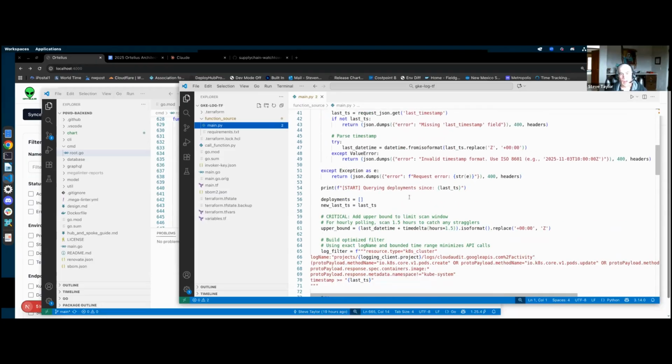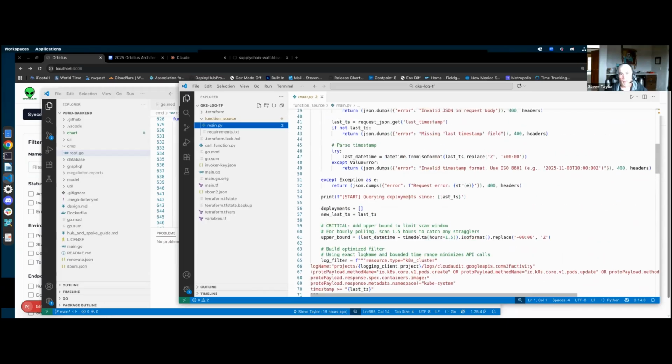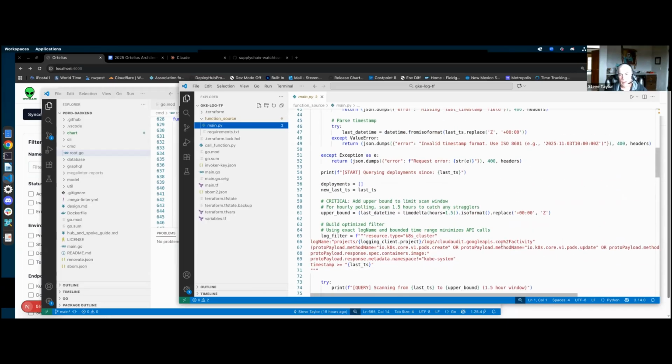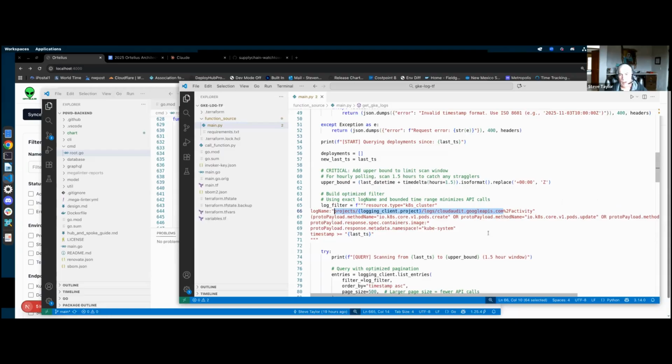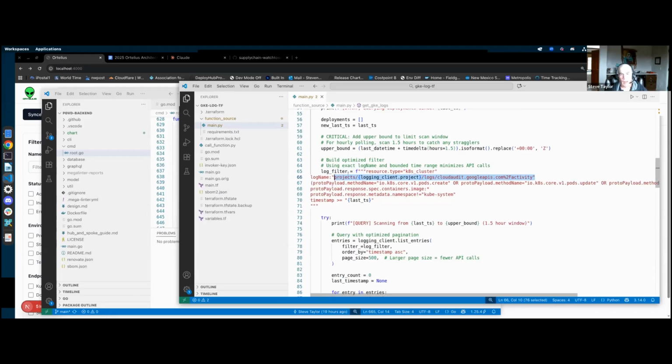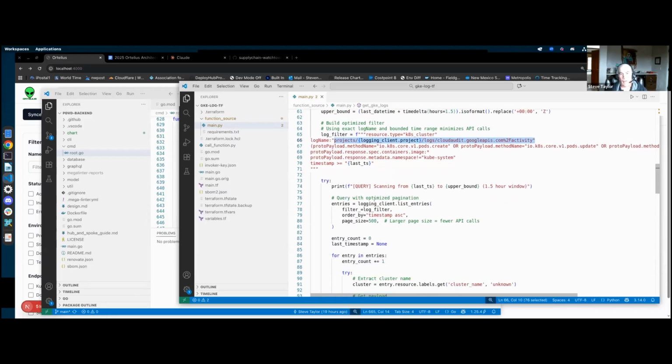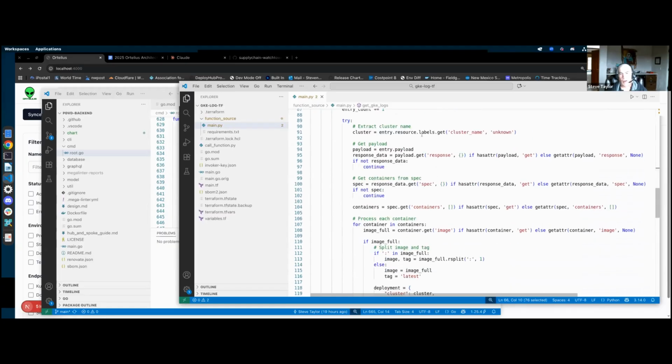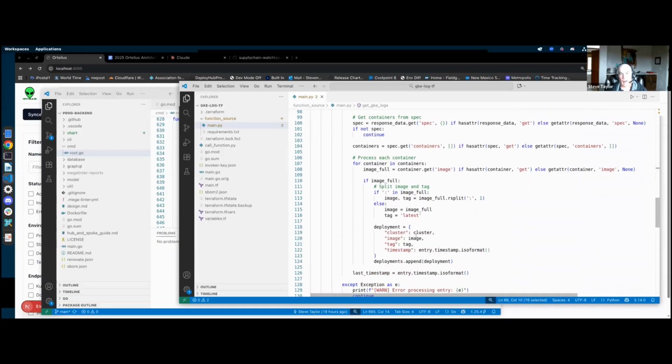So that is the one security piece that we will need: read access to the logs. This is like the log name in GKE. It's the project ID, the logs, cloud audit, Google APIs. That is the log that we have to have read access to. Once we do that, we do this filtering, and that filtering allows us to grab information about the container, the image, that type of thing, and the cluster name.